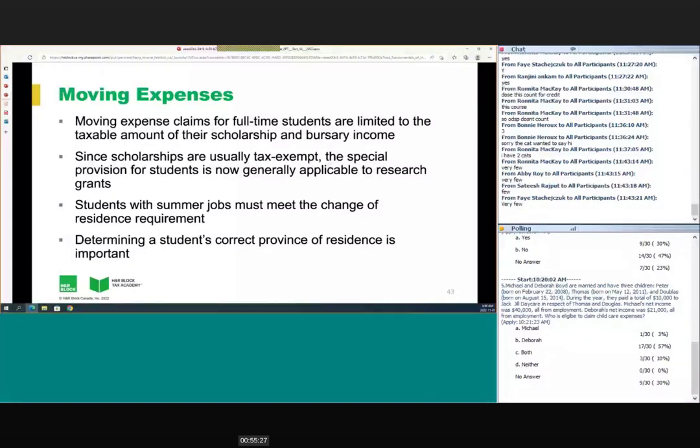And certainly students get a lot of benefits because they do tend to be lower income. So they will probably get the GST credit, which is federal, but a lot of them will get the Trillium benefit. So I just wanted to mention that to you, which we'll talk more about on Thursday, but this is a significant amount of benefits for students.